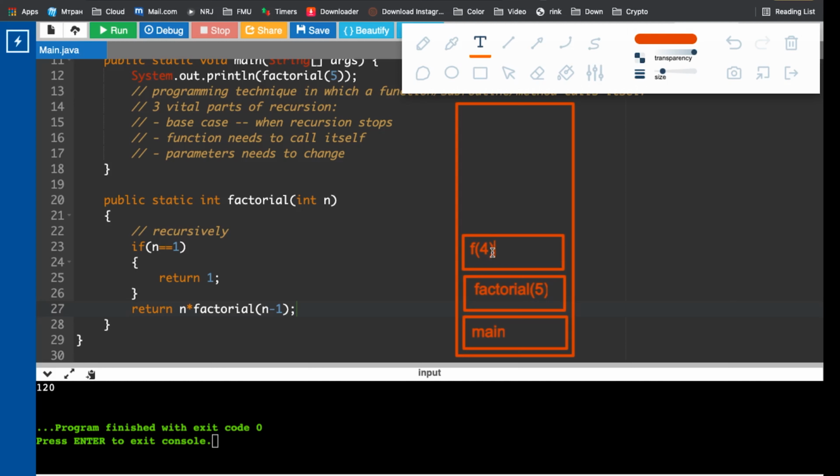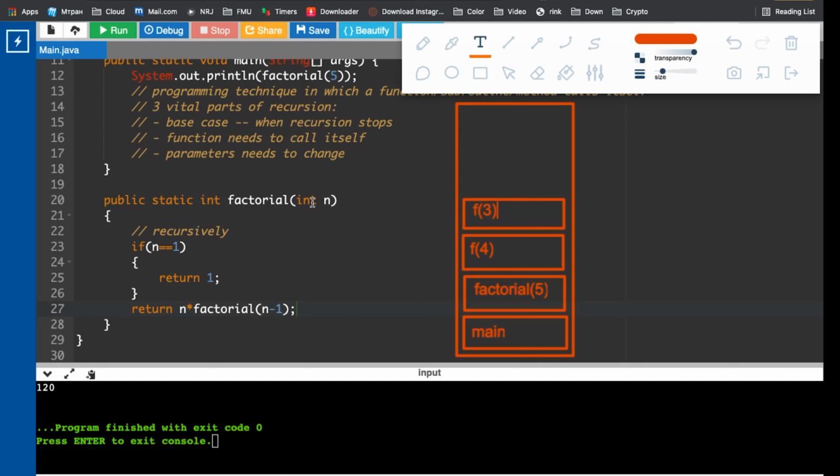Now let's see what's going to happen here. We have f of 4. If n is equal to 1, 4 is equal to 1. That's not true, of course. Skipping this. And then we're going to return 4 times factorial of n minus 1, which is 3, which means we're going to call another function. f of 3.